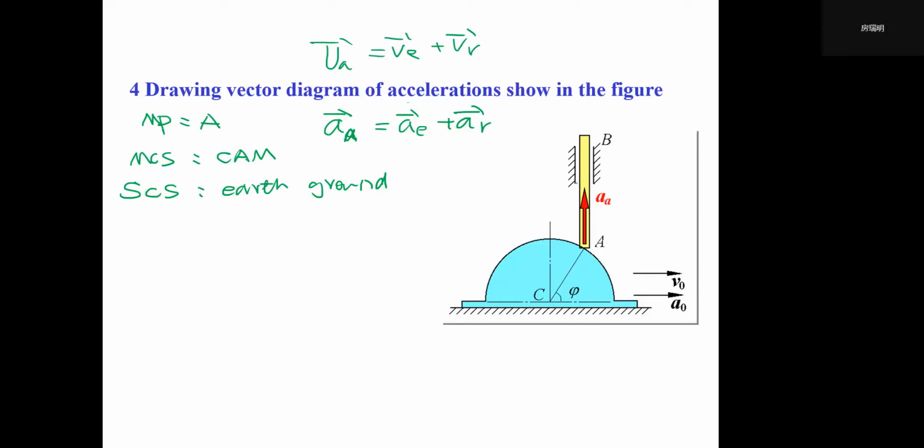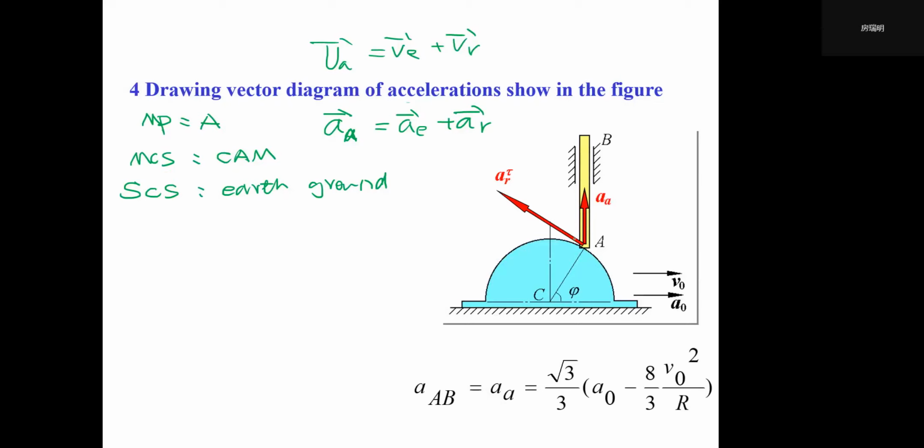Since we know the absolute motion of follower AB is a translational movement along the vertical line AB, up and downward, right? This time, because the cam will continue to move from left to right, we can find that this cam will push the follower AB to move upward. So we guess that the acceleration AA may also be along the same direction as VA. So we give AA like this, right? I hope you can understand that.